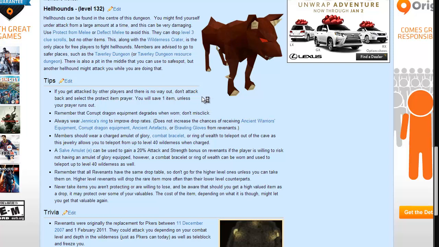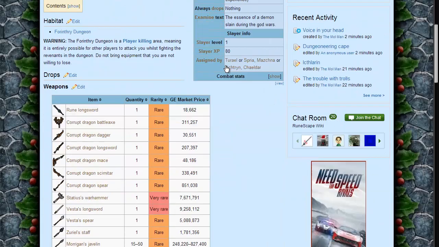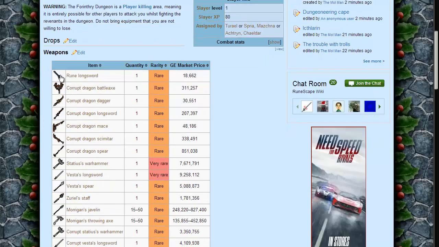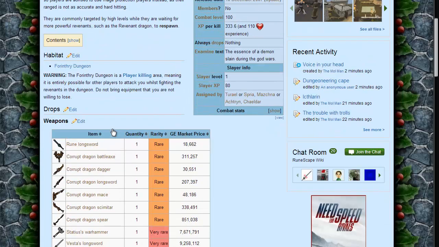Then the other thing is the actual drops. Okay, so for the drops, this is the Revenant Demon. For the drops, each of them have their own boring drop, I guess. Some have a dragon dagger, some have, like this one, it has a rune longsword.